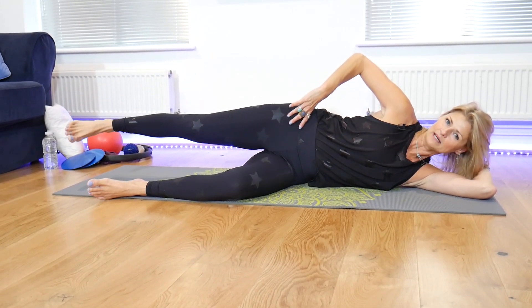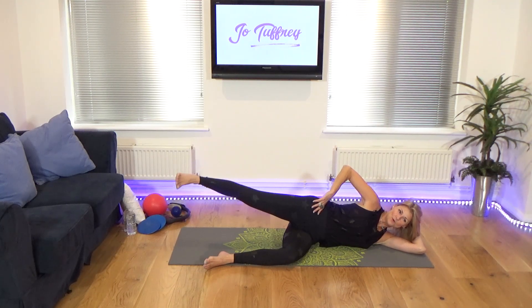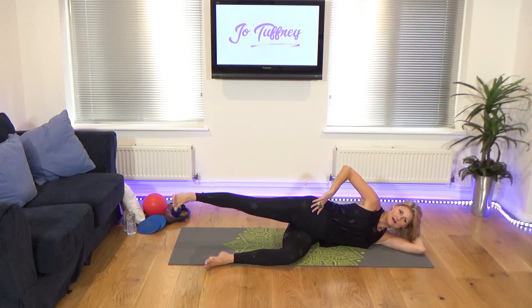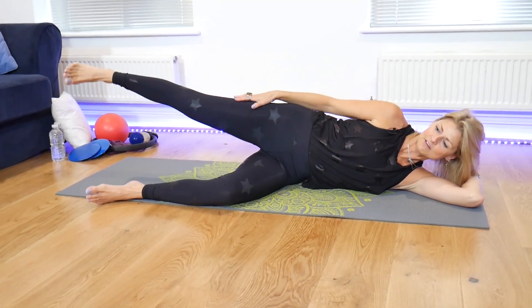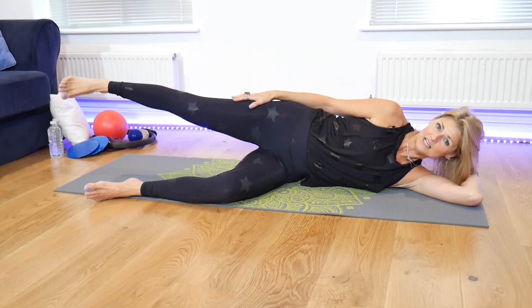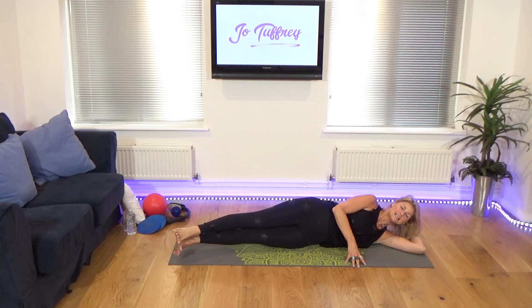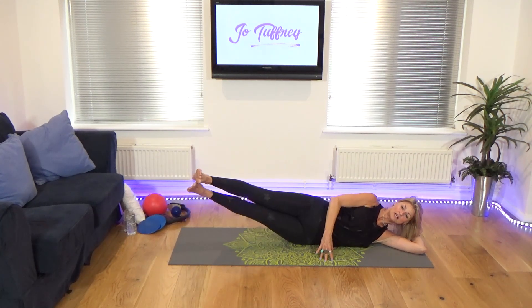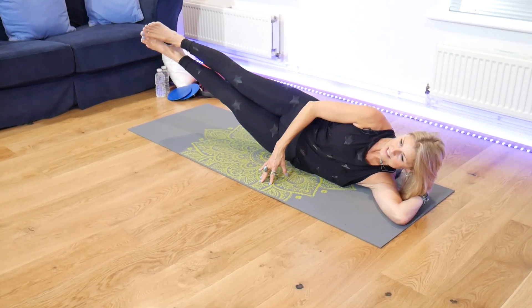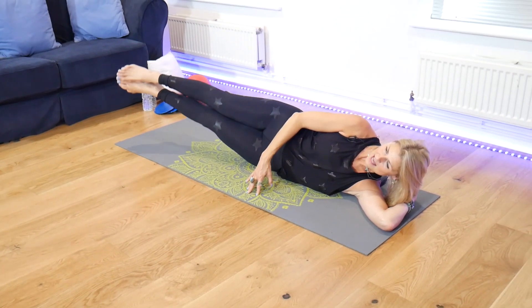Lifting and lowering. Each week we will vary — do two more, and then from there just do tiny little repeaters: lifting, lifting, lifting, drawing the navel to the spine on eight, seven, six, five, four, three, two, one. Hold it there. Extend that bottom leg, both legs together. You can put that top hand in front to stabilise if you need to, and we're going to lift and we're going to lower. Working the sides of the waist again, lifting and lowering.